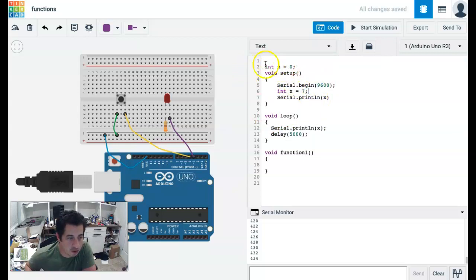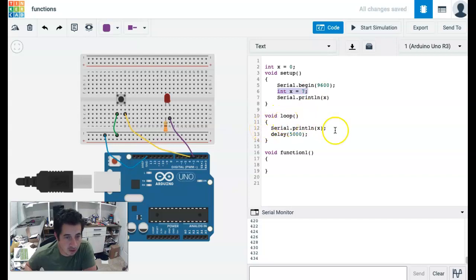Okay, and so we have a type of variable called a global variable, which has a global scope where it works for everything. So with this variable x, if I declare it outside of a function, that means it has a global scope. I can use it anywhere. If I declare a variable inside of a function, that means I can only use it within that function. And that's kind of the rules.